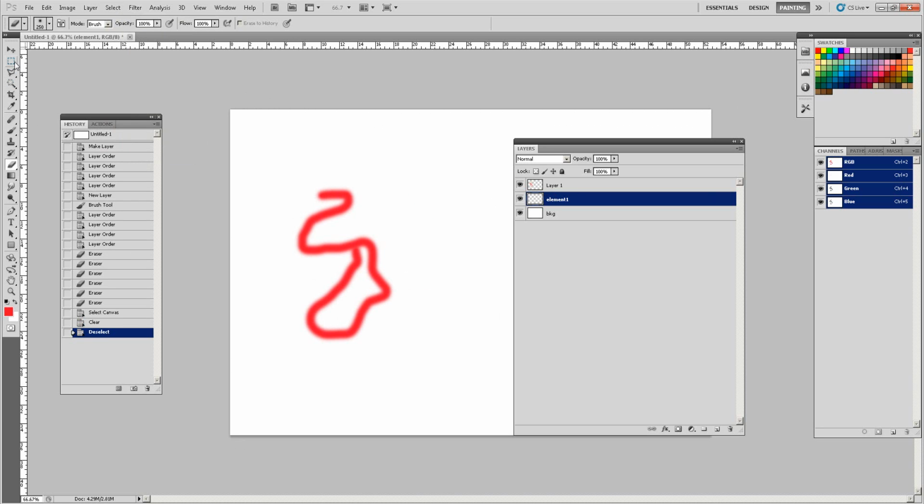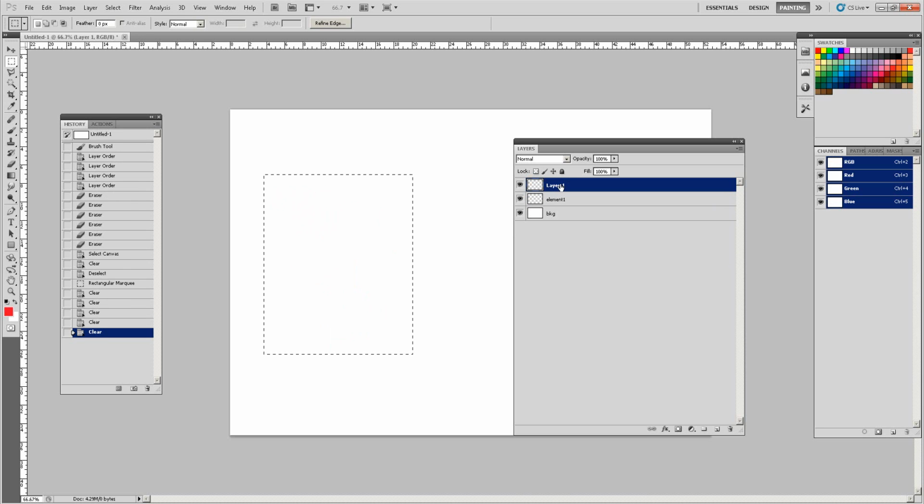That's one way of doing it. The other way is to come up here, and this is the selection tools, and there's lots of common selection tools like rectangles and elliptical marquees, single rows, single columns. But I'll just stick with the rectangle tool, and now I can hold my left mouse button and drag, and now I can put it around that, and now I can hit, and I've done this on purpose, backspace, and you'll see the red won't disappear. It's because I'm on the wrong layer. I need to come up to this layer and hit delete. I'll just undo that. Right, and to undo, here's our history.